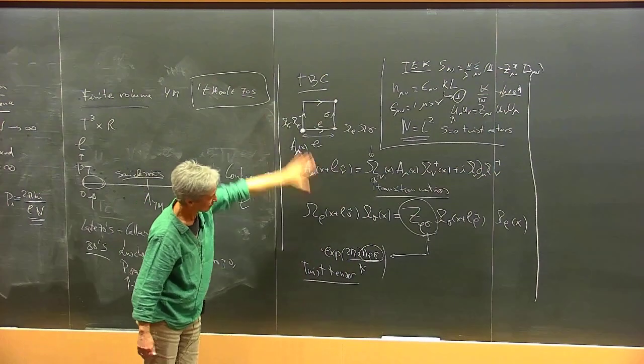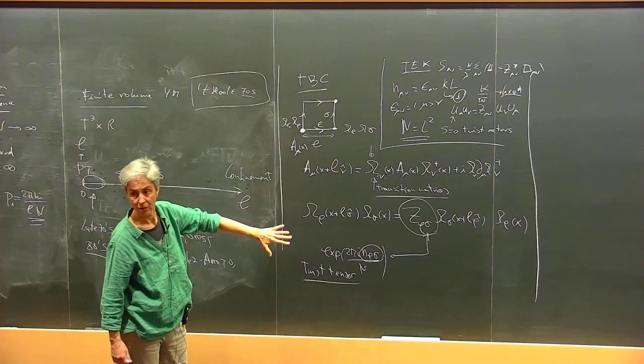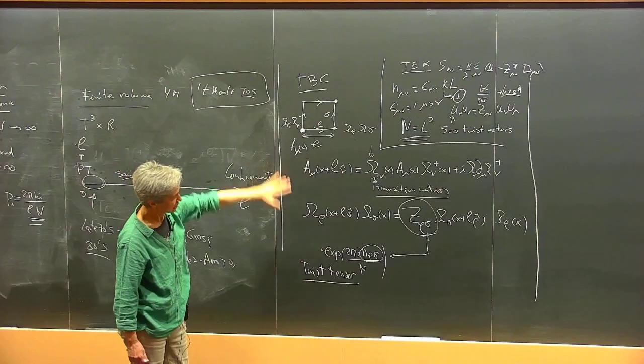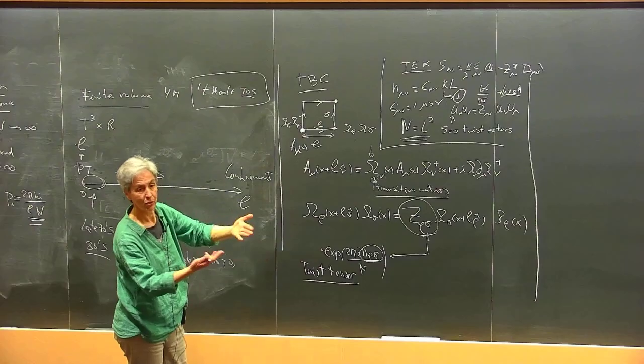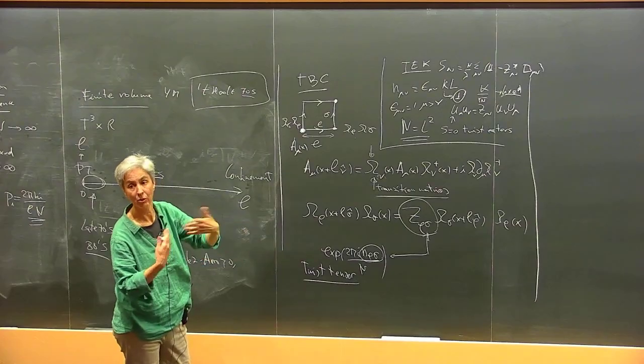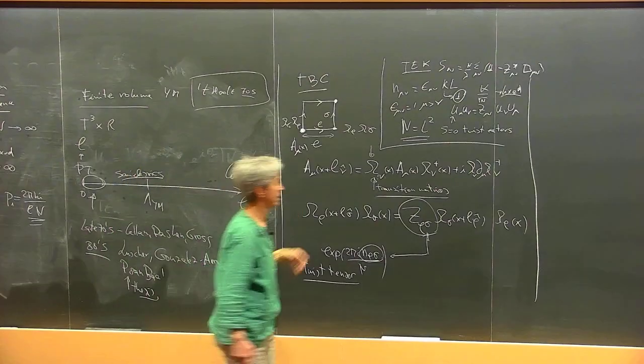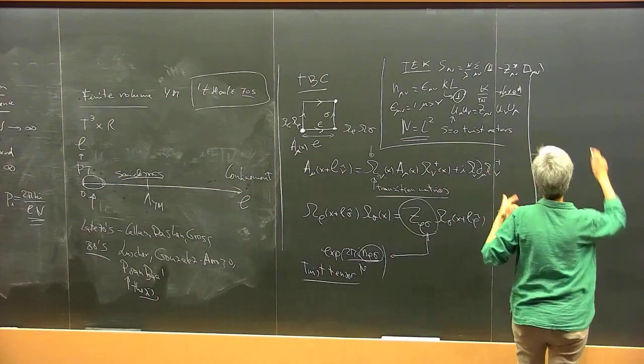So these are the boundary conditions that were introduced by 't Hooft, and then one can, using these boundary conditions, look at perturbation theory in the box and see how the physical states look like in this box. Okay? So I'm going to look now at the physical states in this box.